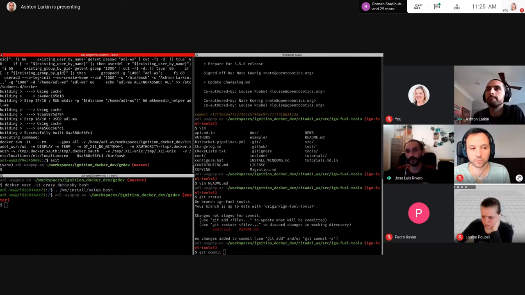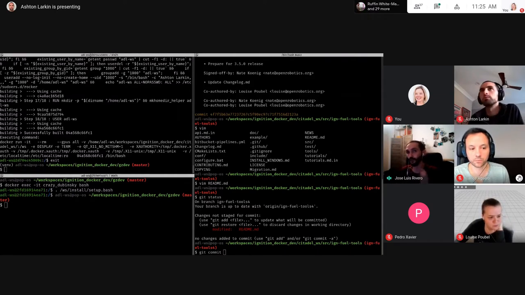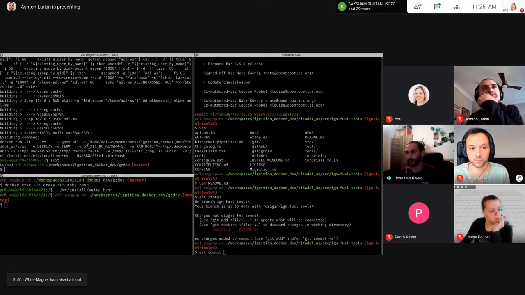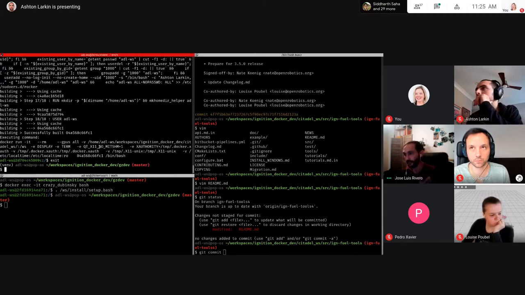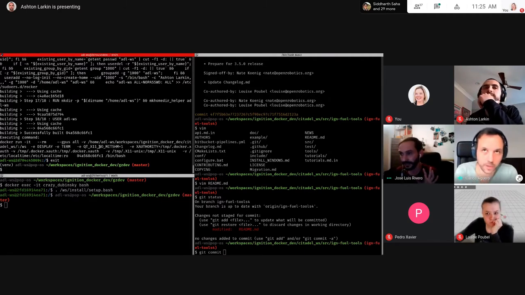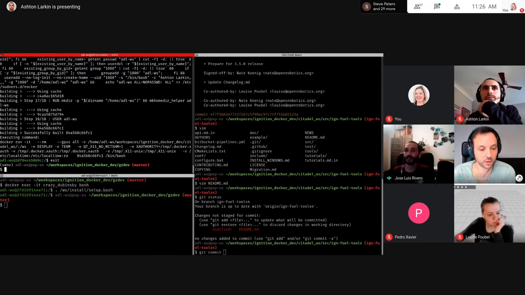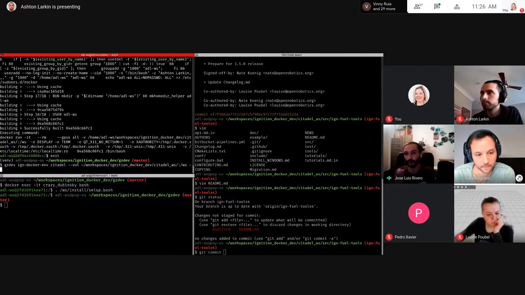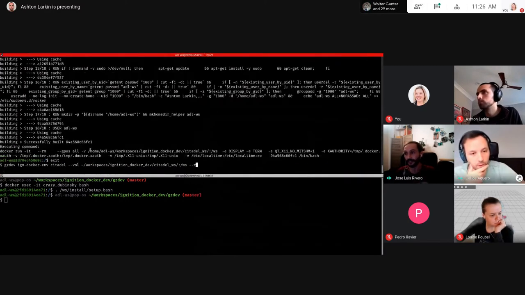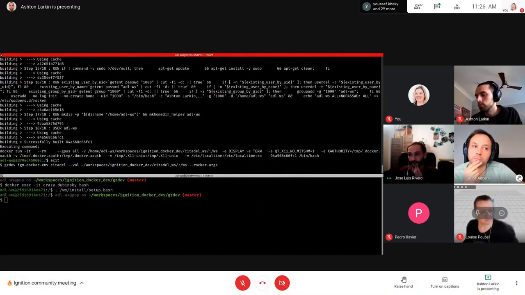Yeah, and I can propose a way of doing what Carlos is proposing. You are proposing to spawn the container and use it as a development environment. So you don't touch those files locally, but go into the container and do all the development in the container. Right? Could be that, or it could be just that maybe I launch Ignition Gazebo and I want to open a log file with my editor. So there is a really nice argument in Rocker that you can pass in, which is called home. And what it's going to do is to mount all your home directory inside the container. So that is going to bring all configurations with you if they are in dotfiles inside your home. Yeah, I think we can show that.